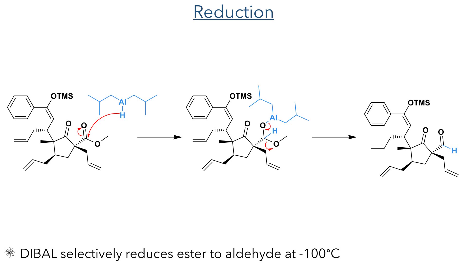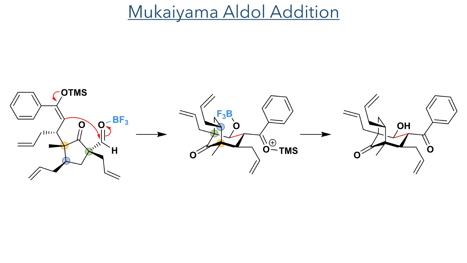With the allylation of the molecule now complete, they then turned their attention towards constructing the bicyclic framework. The methyl ester was first reduced using DIBAL. By carrying out this reaction at minus 100 degrees Celsius they could selectively obtain the aldehyde without overreaction to the alcohol, which they observed when higher temperatures were used. This aldehyde served as the electrophile for another Mukaiyama aldol addition. Boron trifluoride was again used as the catalyst, activating the aldehyde and allowing the silyl enol ether to attack it. This was successful in forming the target bicyclo[3.2.1]octane framework and produced an alcohol beta to the ketone.